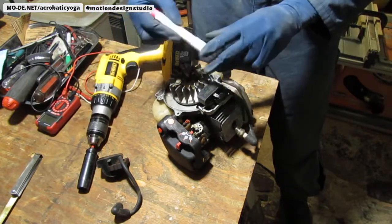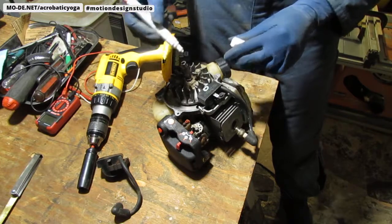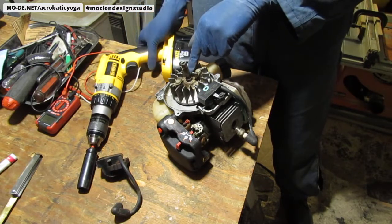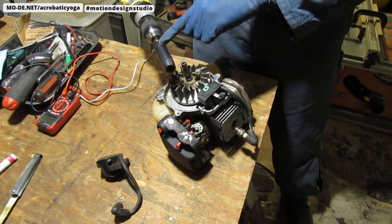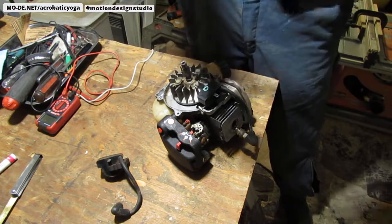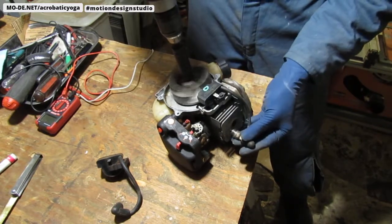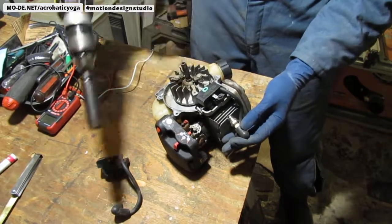So this is the old magneto. I'm going to write O on it right here. Now I'm going to show you how to do this. This is a half inch, so I have a deep socket, half inch, and I'm going to place that on top of this and spin it like this to look for spark. I'm going in a clockwise direction. So you can see there's no spark.